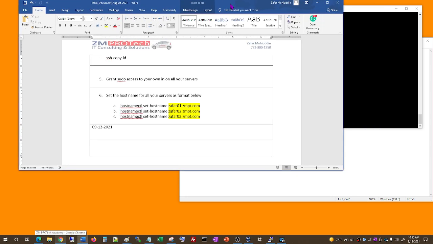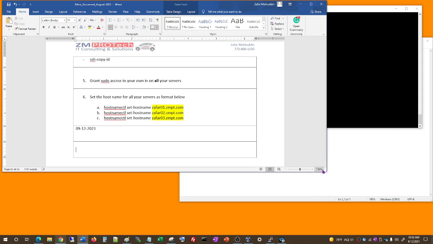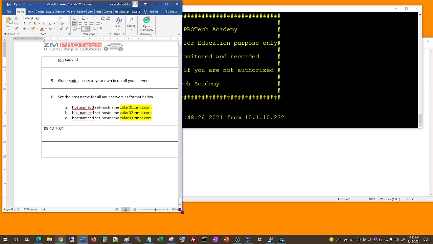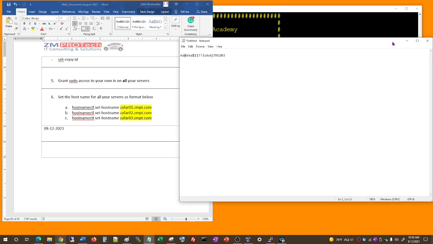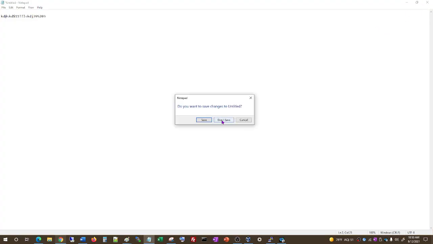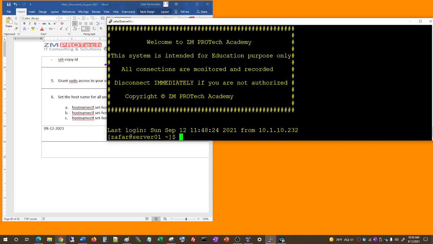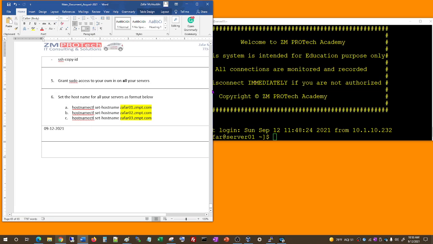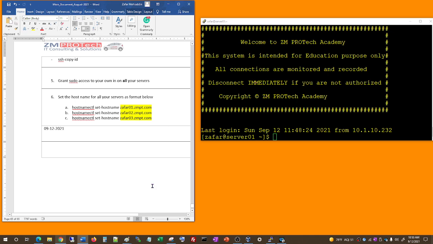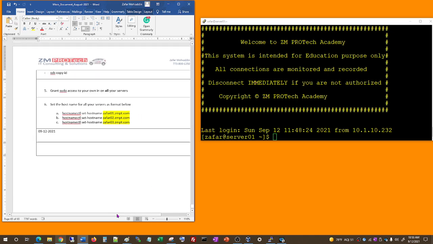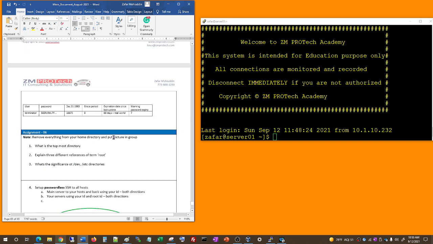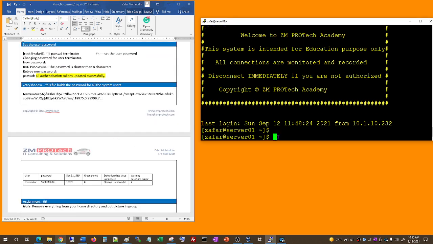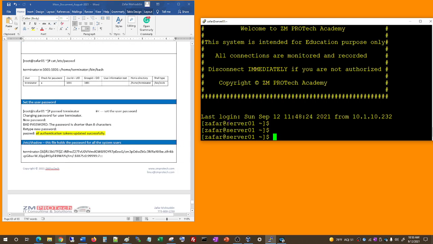We added a user terminator. So everybody log into your own server 1. Okay, everybody confirm you are in server 1 and logged in.